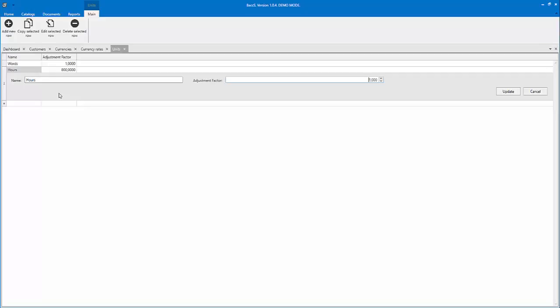For example, we choose one base unit for which we set adjustment factor as 1. In this case, this is words. Now, when we add hours, we try to compare how many words correspond to 1 hour. And according to my experience, 1 hour corresponds to about 800 words.